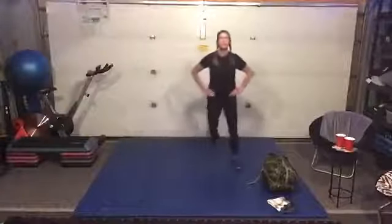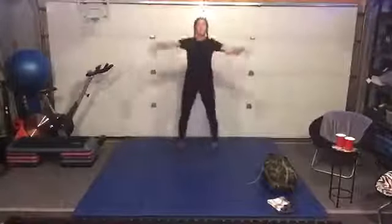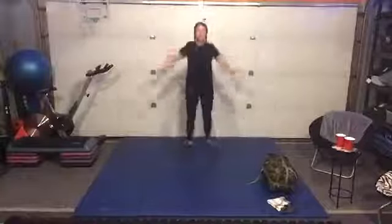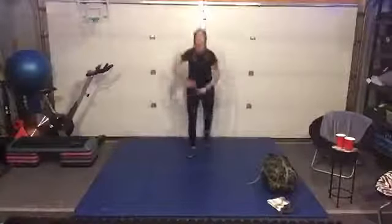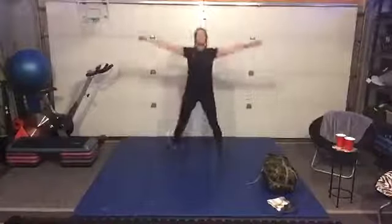Now, we're not going to the floor. We're going to turn the step touch into two jacks. Up. And again, pendulum, back, two jacks. And again, front, back, two jacks. One more, front. And we're going to switch to the left leg front.